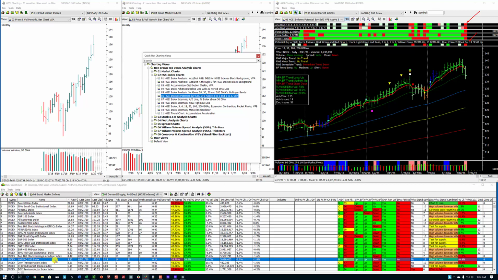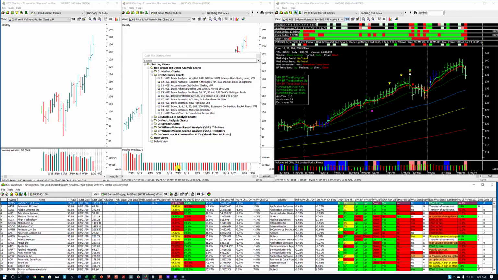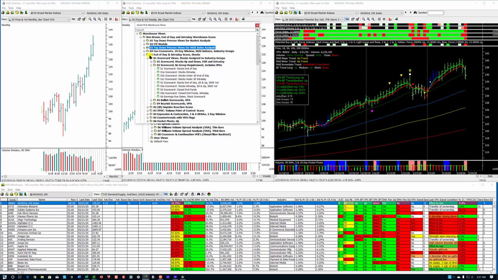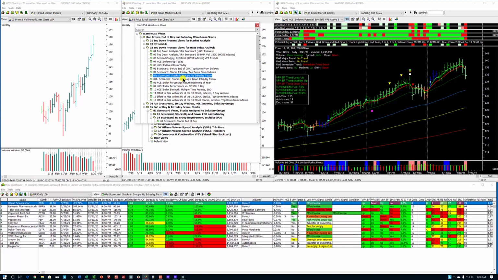Okay, I'll get out of here. I'm going to change to the index group, and then up here in my number 3 folder, I have gone down to the Nasdaq 100 level, and I put this in last week. If you're running Thinkorswim in the background, I added the 7A key, which is stocks and groups up intraday.